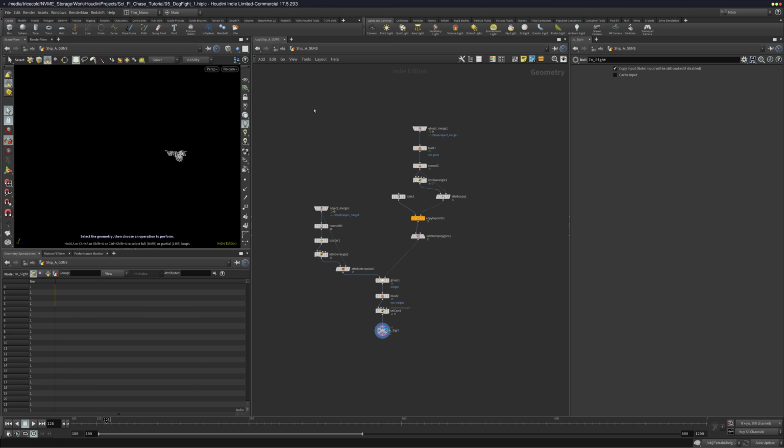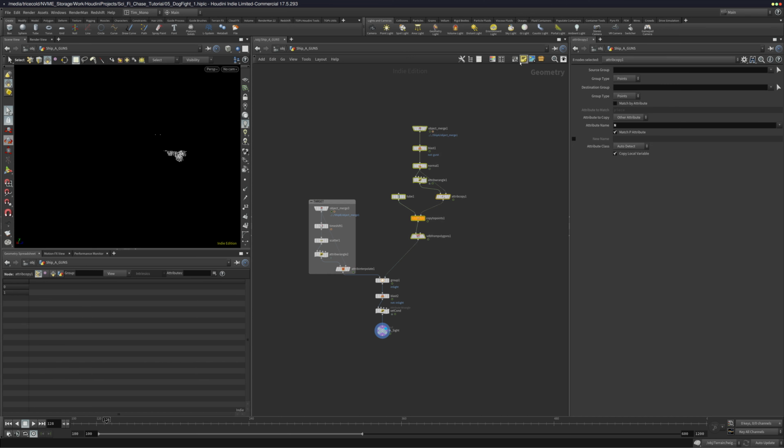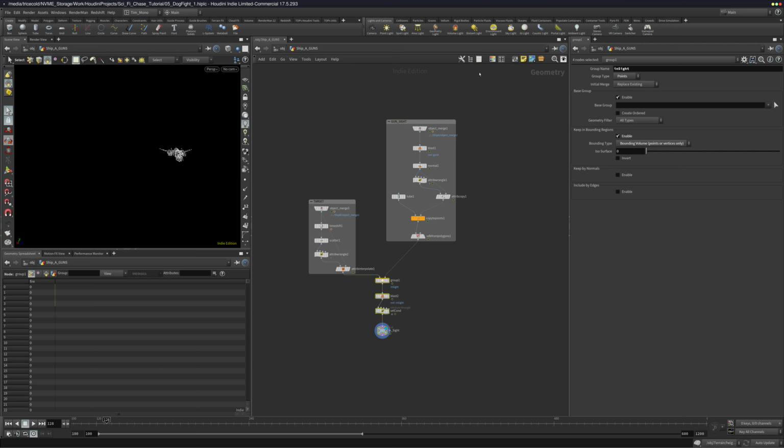So this could be our target, our eyesight or gunsight, I suppose. And here is our trigger detection. Okay, fairly simple, but it works.